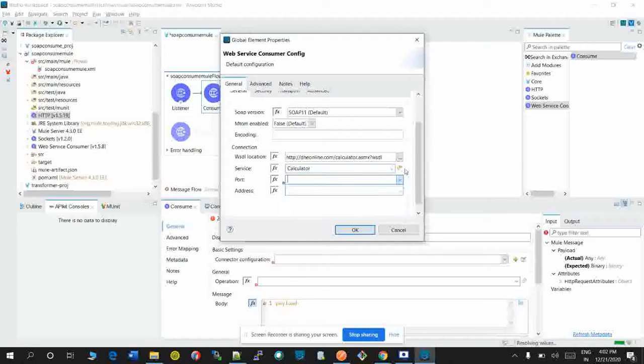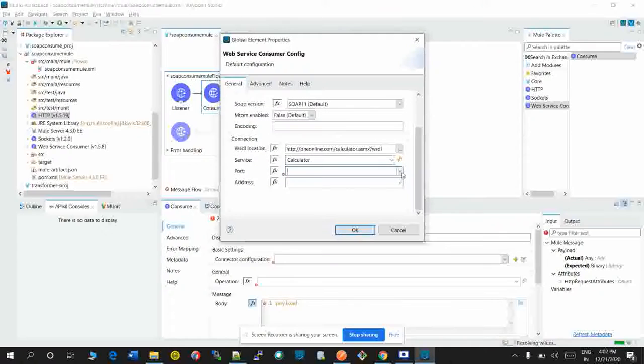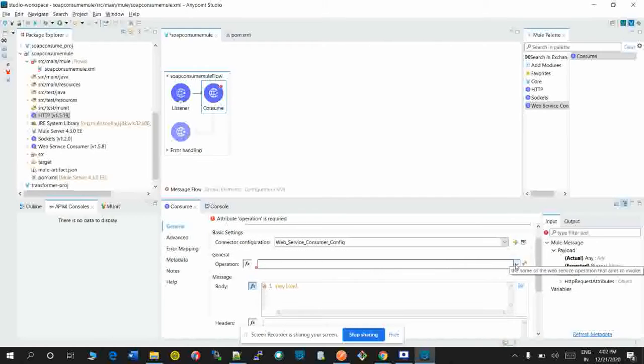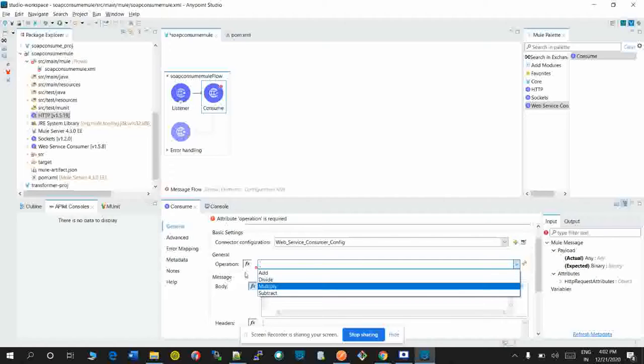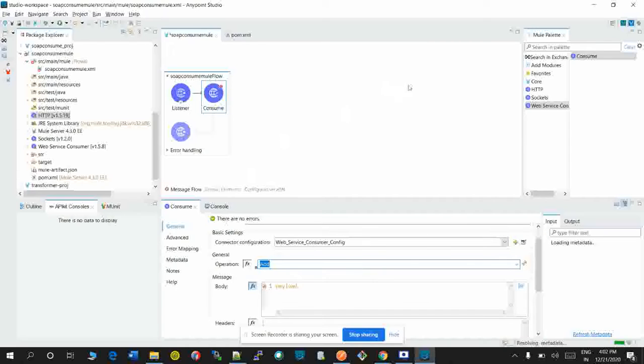Calculator. Click on OK. Now in the operation section, you will find multiple operations. For now, suppose I will use this add operation.